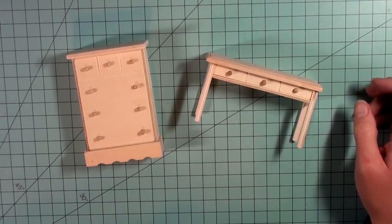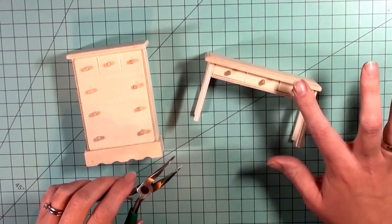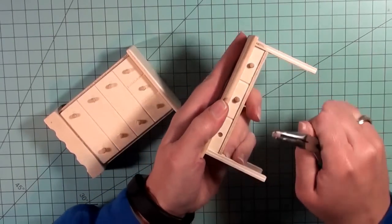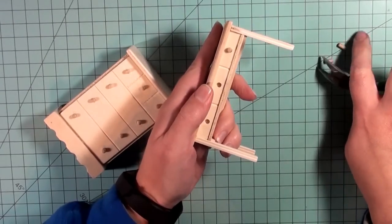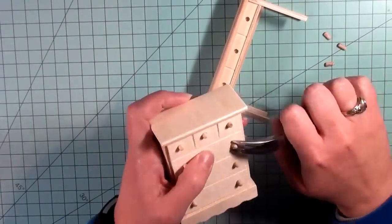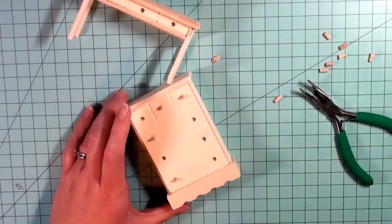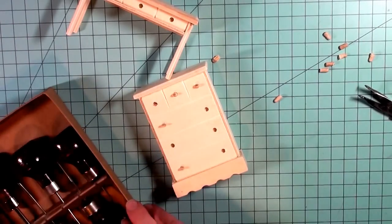So the first thing I'm going to do is take a pair of pliers and pull out all these little knobs for the drawer handles, because one thing that I can easily upgrade are these drawer handles. It won't take that much effort and it'll make it look much nicer. So several of those came out really nicely, but some of them were being stubborn.